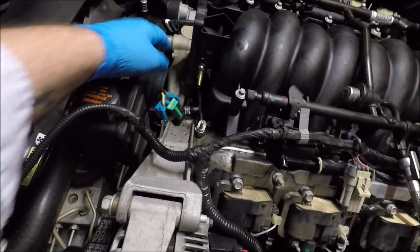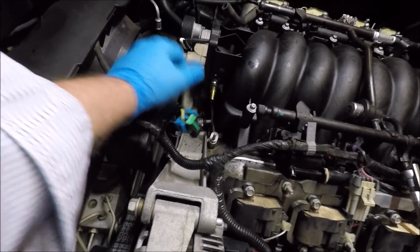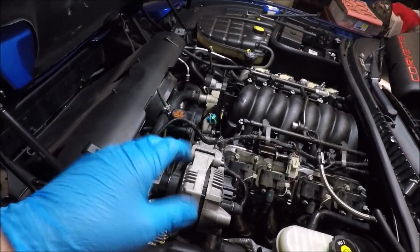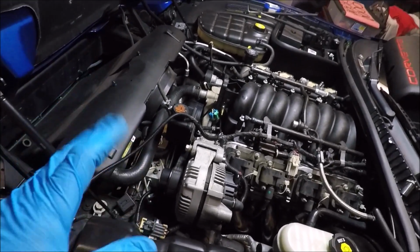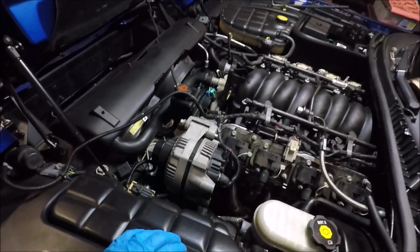So you're just bypassing the throttle body so you don't have any more hot coolant flowing through the throttle body. The purpose of the coolant is to warm up your throttle body in the winter time so it doesn't freeze up. If you live in a southern climate, that's probably not an issue. If you live up north where it gets extremely cold and you do drive this car in the wintertime, you may want to think twice about doing this.